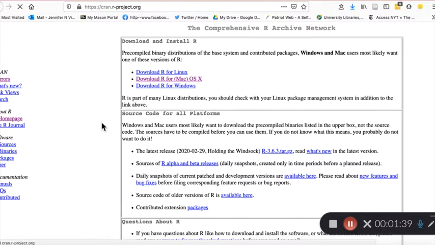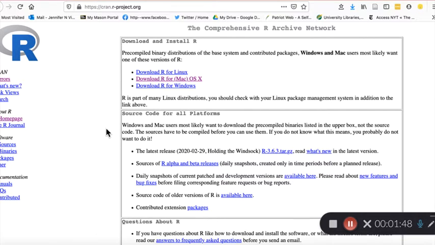But what makes R very powerful and where the benefits of the open source aspect come in is that any developer in the world can create a package for R, which is like a little bonus software that sits on top of base R. And so, for example, when I use R, I will open up R and then load specific packages that I want to use within R. Okay, so the first thing we're going to do is download R.